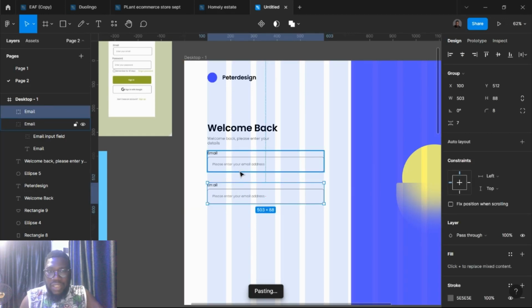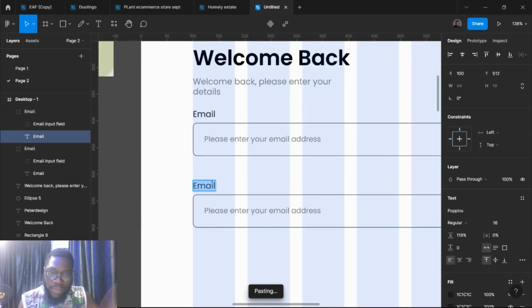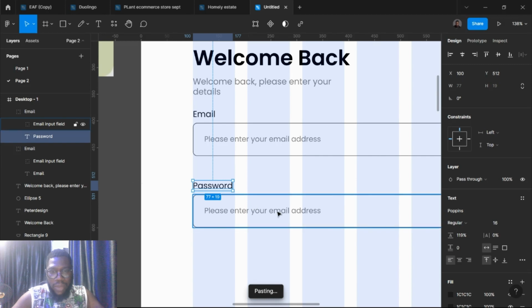This is 46. In design, this is what we call white space. To create clean designs, you must know how to balance white space properly and give your design enough white space to breathe. Yes, let it breathe. So now we can always just come here, click on this and paste in the word password.